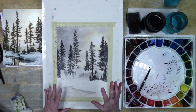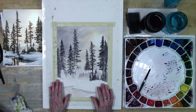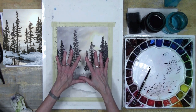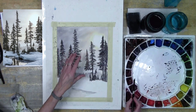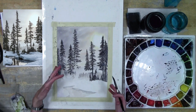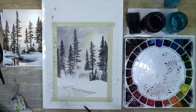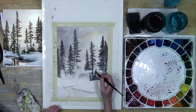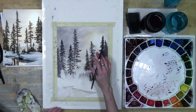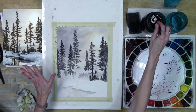If I were doing this for me in a process that I was building, I would probably have put in some of the snow more than these guys first, but I wanted to make sure you guys saw that last time, because although this can really help, putting in a dark sometimes, even if you're trying to build it from light to dark, having that dark there can give you an idea if you're making your other values work. So sometimes having that dark in there, as long as you're not having to go back and paint, like if I had put my trees in first and then was trying to paint the background around it, that can cause an issue. So you don't want to do that. Yeah, you want to build it.